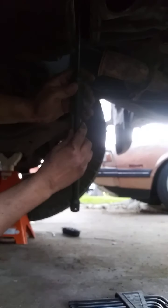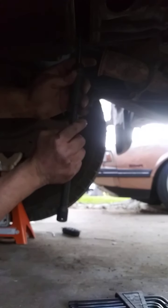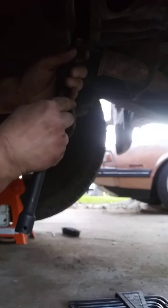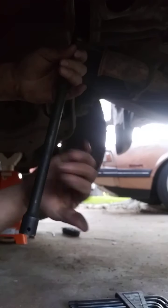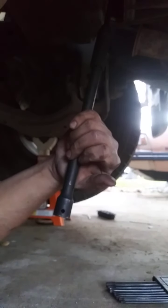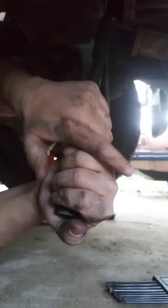Alright, let's put this back in here. When you do it, you're going to have to be hard on it. You're going to hear it crack, and that's going to be an indication it's loose. Make sure your teeth are in there real good. Get some leverage, make sure it's not moving — and that should indicate that it's off.